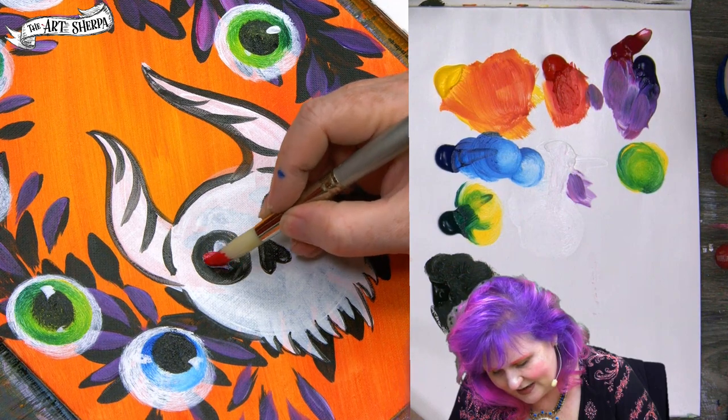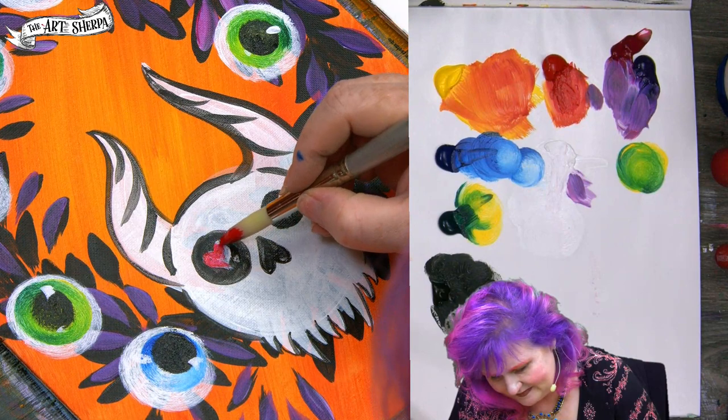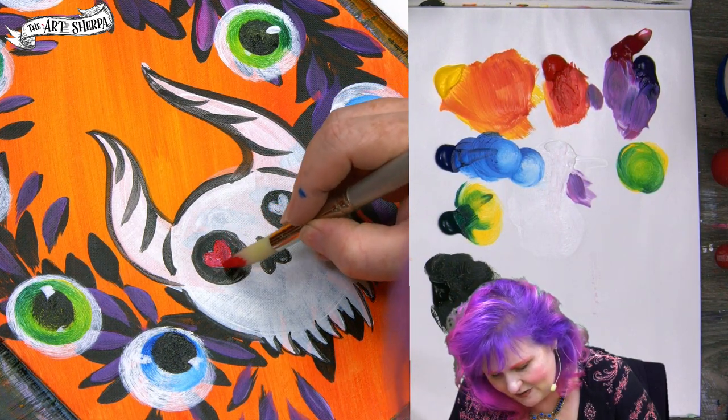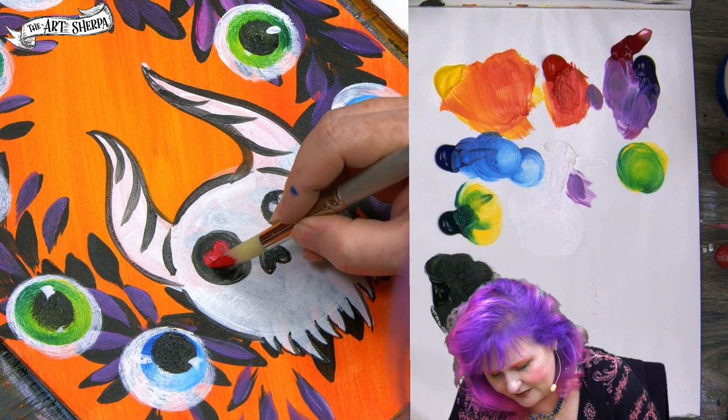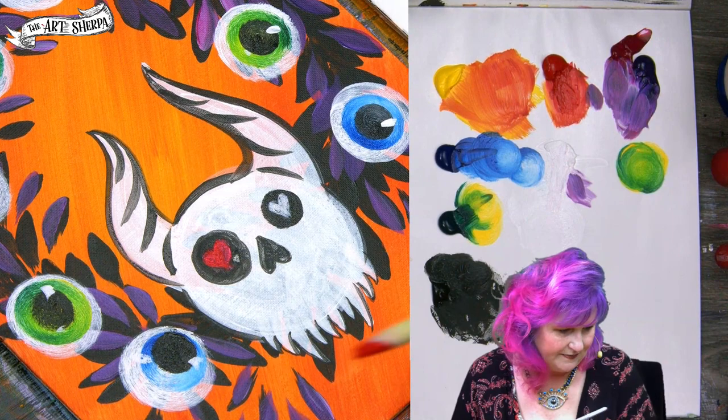Now I can take the red, and you can see it looks very red. And that's what you have to do sometimes. Sometimes when you're painting, you'll be like, man, my red isn't covering, or my yellow isn't covering. And the trick to that is always to sort of just paint white underneath.